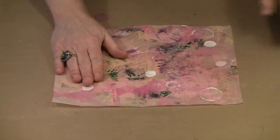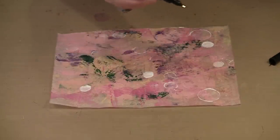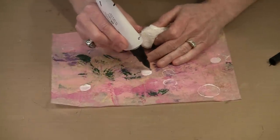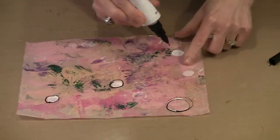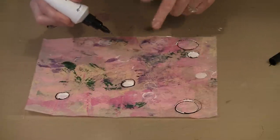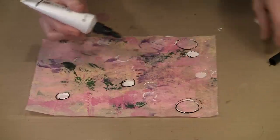Let's talk about deli paper, because I find myself working on it a lot lately. I really like the graphic effect of white and black on whatever the background is. There is a bit of a learning curve to learning how to handle the tube and the tip, but it's not a huge learning curve. Depending on how much pressure you put when you squeeze, you can either get a sketchy line or a solid line. It works really well.